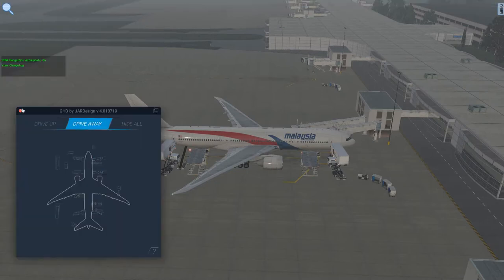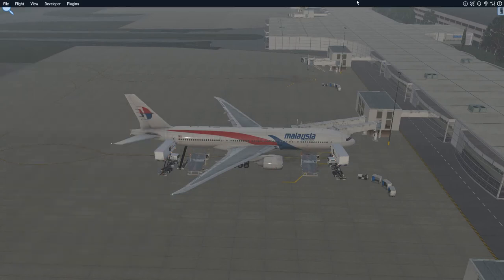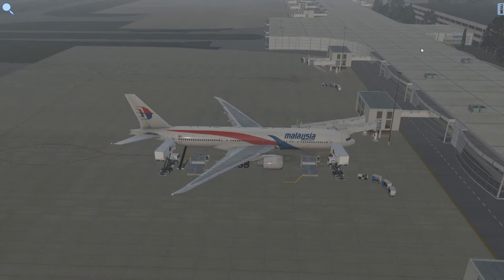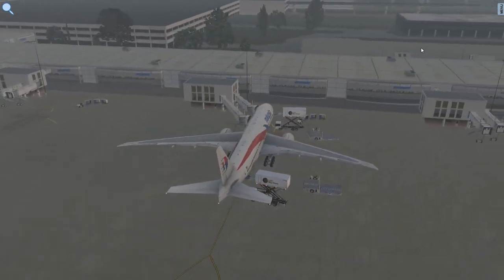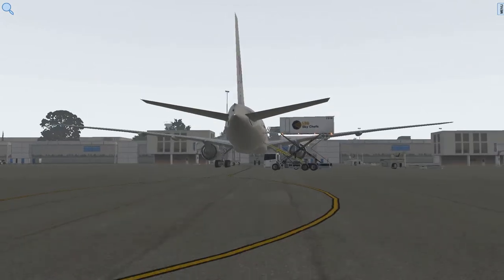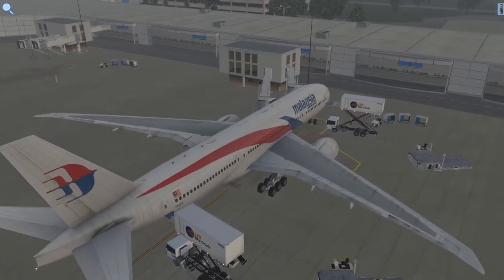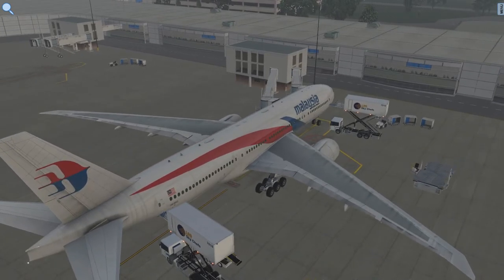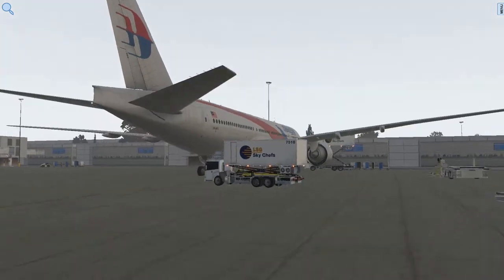Control widget, drive away. Send those away. Once they go away, I'll throw on the beacon and get us out of here. I have SAM set to auto, so what's going to happen is the jetways are going to leave as soon as I turn on my beacon. Then go ahead and just hit better pushback and get out of here.